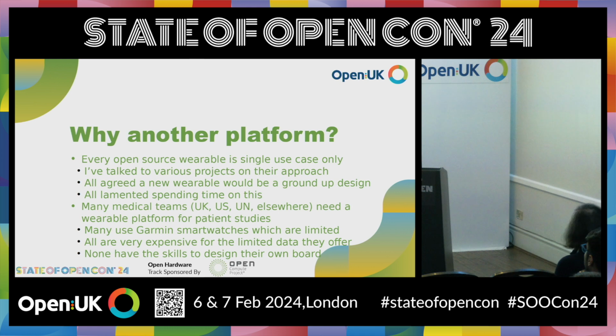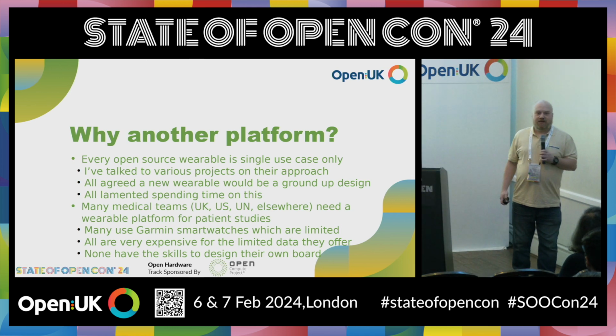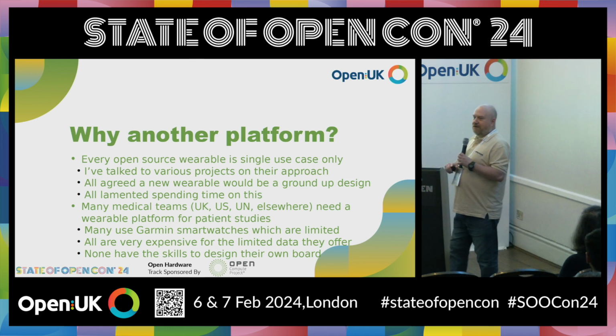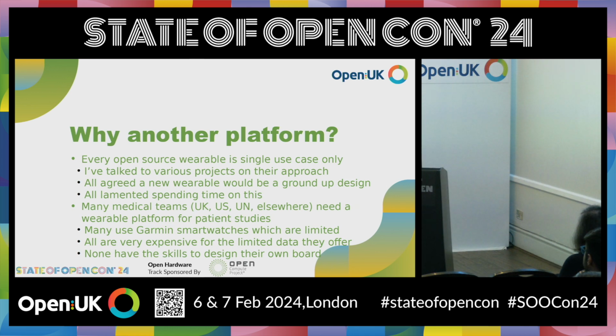And then on the flip side of that, for the people who aren't computer scientists with hardware knowledge, but wanted to do medical research and say, hey, there's this fantastic new blood oxygenation sensor or heart rate monitoring sensor that I want to test out, if they just wanted to do that relatively simple thing, all of a sudden they had to design an entire smartwatch in order just to do that one thing. When they're medical science students and not computer scientists doing an MPhil or DPhil, so a master's or a PhD project, that's a big ask because you don't get any credit for designing those things. You only get credit for the research you do. So you could do all this work and not have any credit. You write software, doesn't count towards your MPhil or your DPhil, right? Not that I've got a bone in my bonnet about that at all. But yeah, this was a bit of a problem.